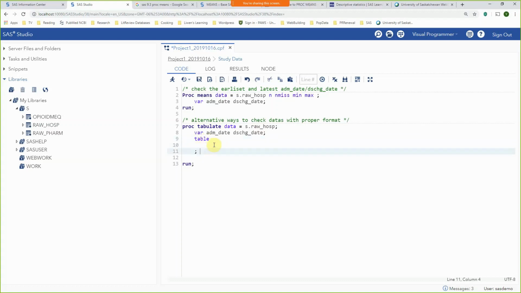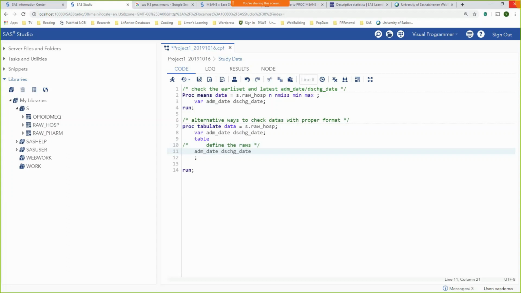As long as it is before the semicolon, it treats it as the same line. So what should we say in this table? The first thing is that we should define the rows. I'm going to put that as a comment. And the rows will be admin date and discharge date.